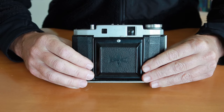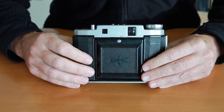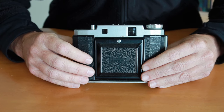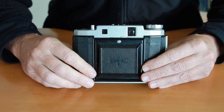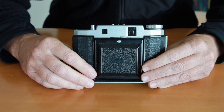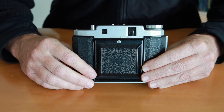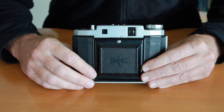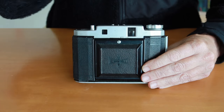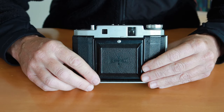A lot of you know I sell cameras here in Japan and I export 99% of these cameras to other countries, and most of my shipments go through Haneda airport. Haneda airport was closed for a few days for the investigation, and after that when it reopened it opened on a limited basis. The result of the closure and limited operation was a huge backup in packages being sent out of the country, and unfortunately a lot of these were mine. Those of you who ordered cameras from my stores might have noticed you weren't able to track them for a long time — everything has been shipped and is on its way, but that's what caused the delays.